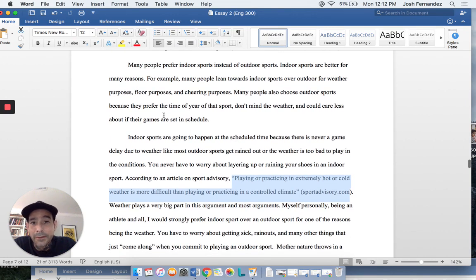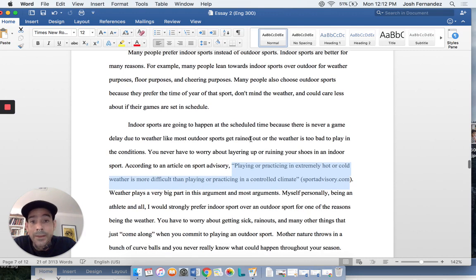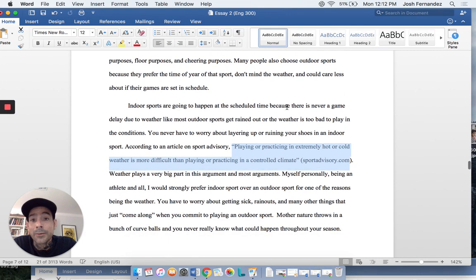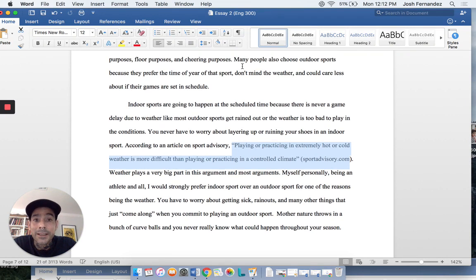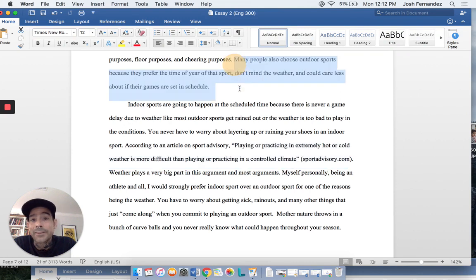So the first thing this person's going to talk about is the time of that sport. The second thing they're going to talk about is the weather. And the third thing is they could care less about if their games are set in schedule. I have no idea what that means. I don't play sports. Maybe it's because it doesn't make any sense. But if there are things that are unclear in your thesis, you have to take care of them.